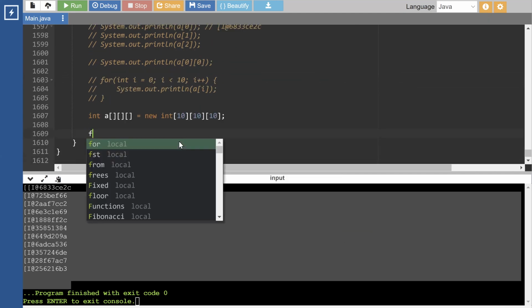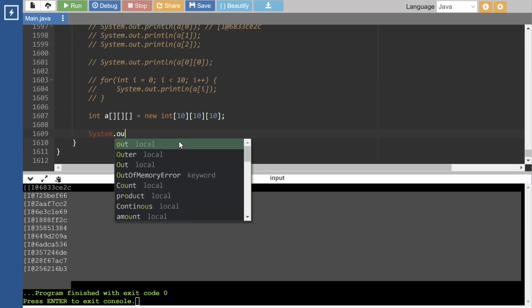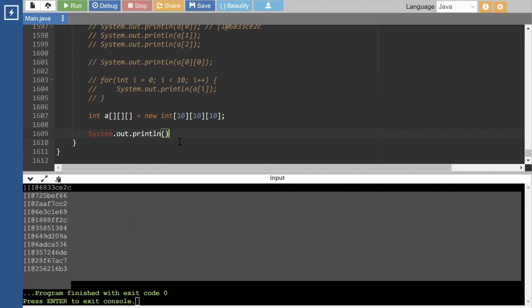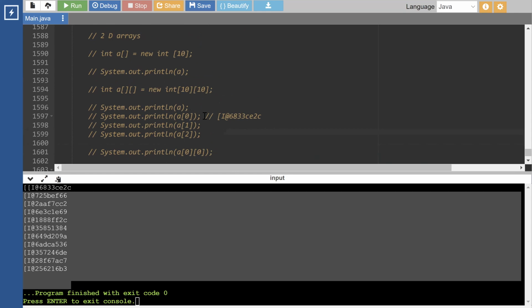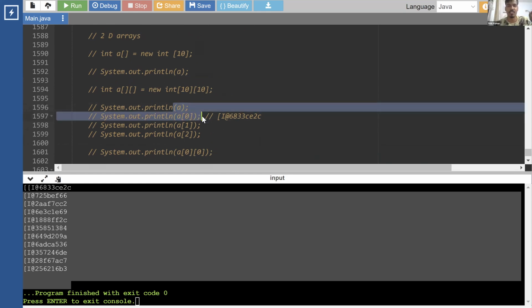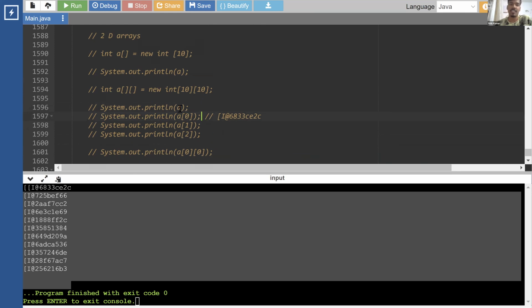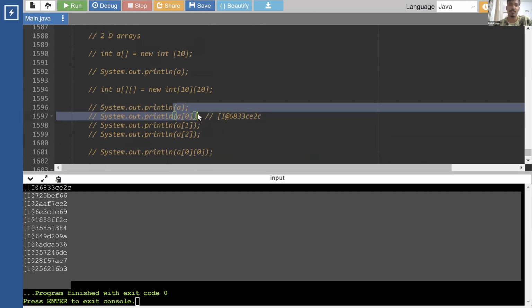Sir, I have a doubt. In a one dimension array, when you were printing a and a of 0, both of their addresses were the same. But why is it not happening here? I'll say that was just a coincidence when I printed it separately, because they were different runs. Somehow it was getting assigned, right?